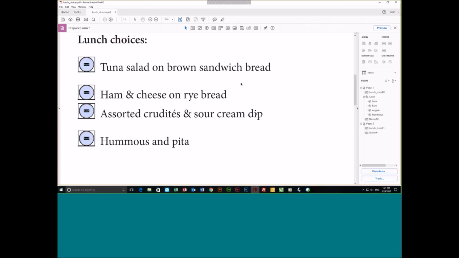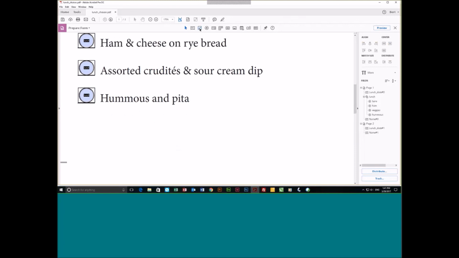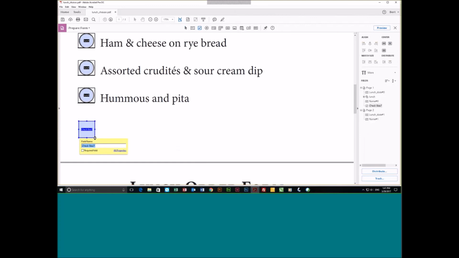Let me show you one more little thing. I'm just going to go down on the page here and add a checkbox just for the halibut. No, the halibut wasn't on the menu, but this is just a plain old checkbox. And it's sitting here. But what I want to show you is another interesting feature that they've included in Acrobat DC in the Form tool. You know how oftentimes you have to repeat a field, whether it's a checkbox or whatever, many, many times.